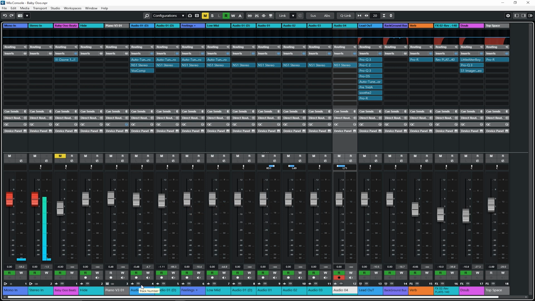Now with just one click you can convert this whole channel to a mono channel, and then with the same one click you convert it back to a stereo channel. So now it's in stereo. Now if I click here, you see it has been turned to mono. Once it's mono, you're going to see one circle, and stereo is going to be 2 circles here. So that's the way you get to know whether the channel is in mono or stereo. That's it for the channel configuration part of this video.